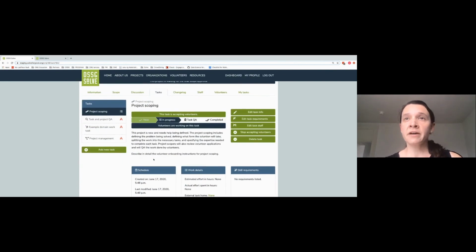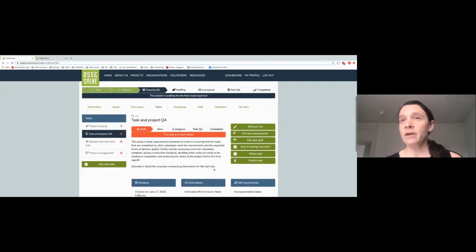And what I've already done for the purpose of this demo is I've gone through the rest of these tasks and I have already pressed the button to accept the volunteers. So if you see here, there's the option to stop accepting volunteers. So I'm not going to go through and show you the same process that I just showed you of accepting those volunteers.